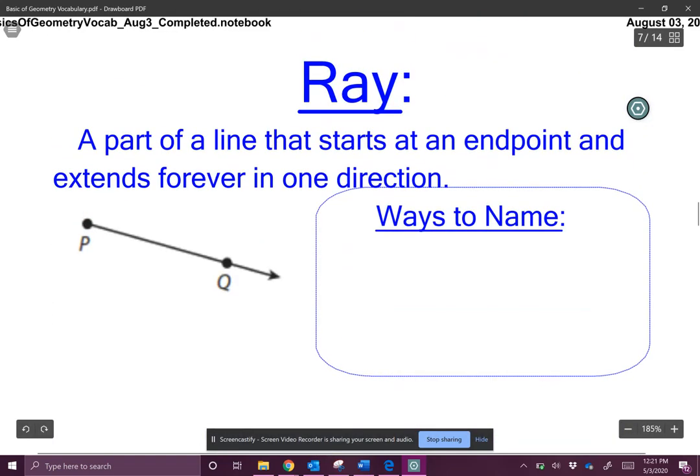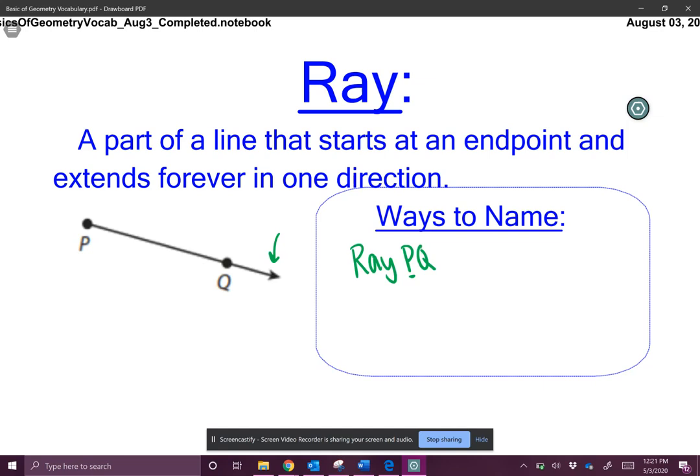Our next word is ray. A ray is a part of a line that starts at an endpoint and extends on forever in one direction. In this case, our one direction would be this way. It looks like to the right, because we see that arrow that's there. When you name a ray, it's important to name it a certain way. You have to name the ray with the endpoint first. So in this case, we would name this ray PQ, because P is our endpoint. Q is the point that's on the ray extending in whatever direction. How you would write this is PQ and the ray symbol, which is just an arrow essentially on top. Notice how that differs from the line, which has two arrows on the sides, or a segment, which has no arrows on the sides.